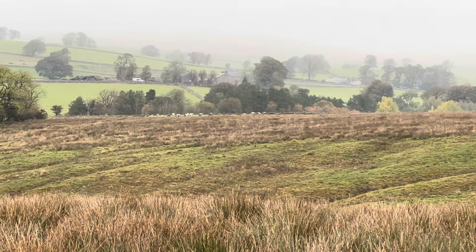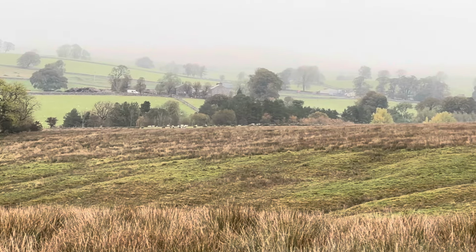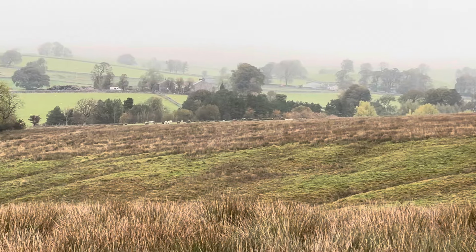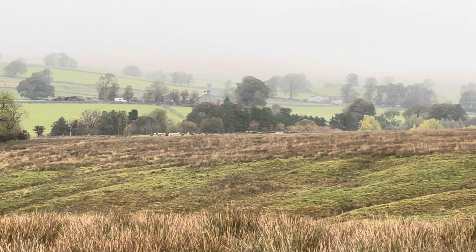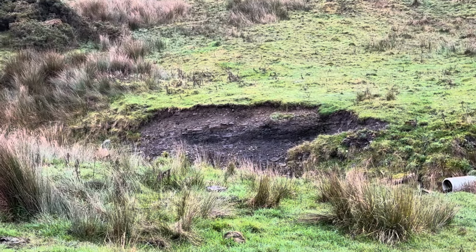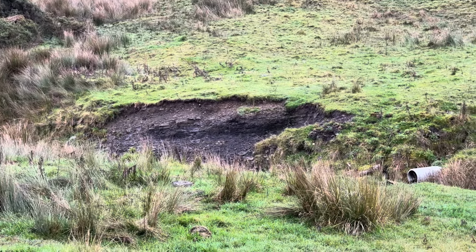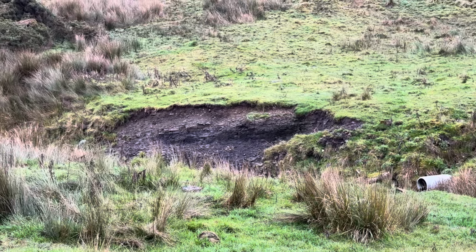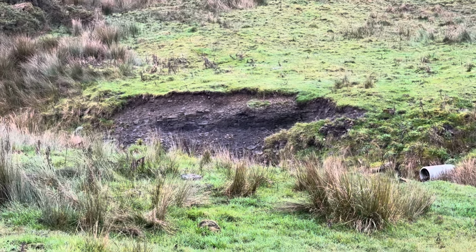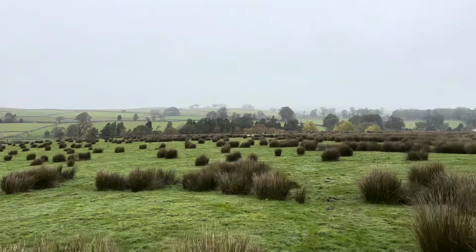So you can see the sheep moving up on this side. David's walking down there with Paddy, so they've obviously seen Paddy and they're moving forward towards the underpass. Just thought I'd show you this bit. Sometimes the sheep come under these little crags, either when the weather's bad, or if they just want to have a little bit of a scratch, they come under there and have a scratch. Gotcha.